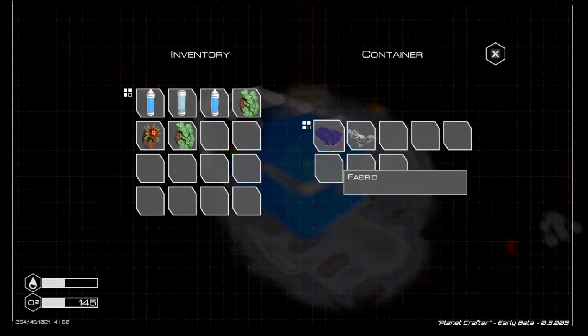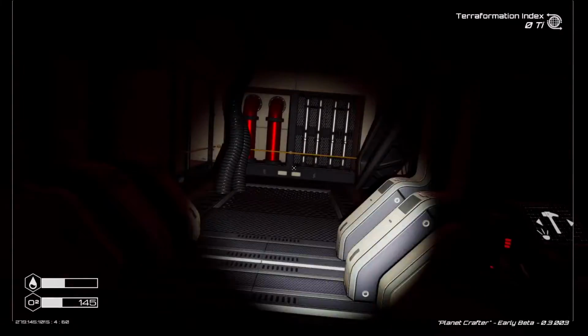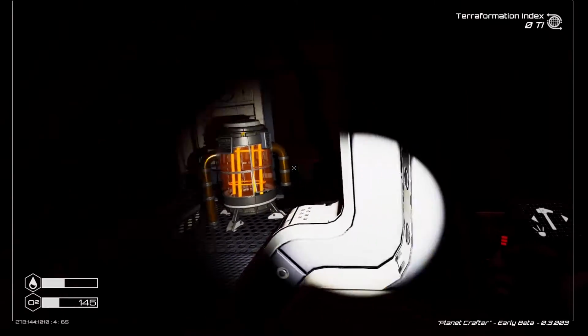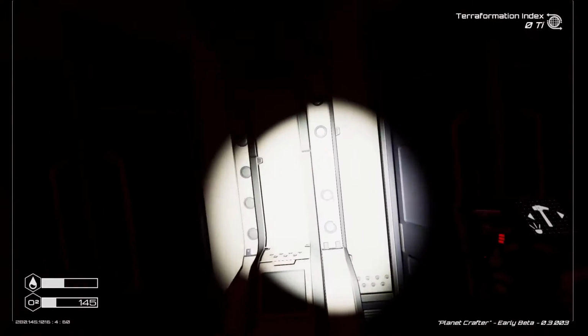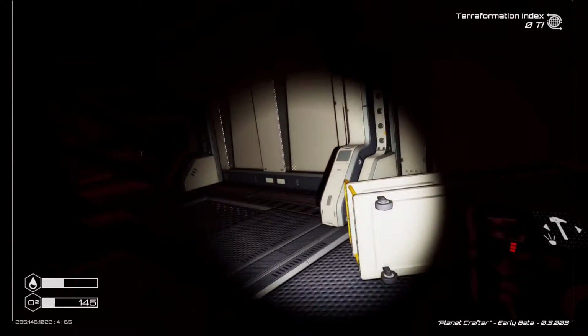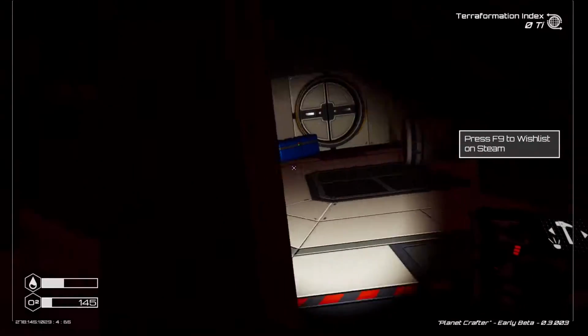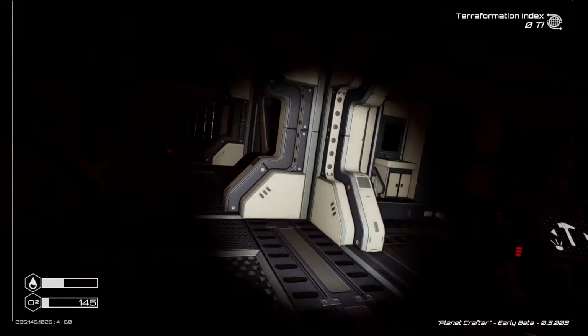Oh. Okay, more seeds, fabric, aluminum. I would look more carefully in these chests before I grab stuff, but there's a heater. But I'll look more at what I got when I get back. I don't want to waste my time looking at that stuff. Okay, my oxygen's getting low again.